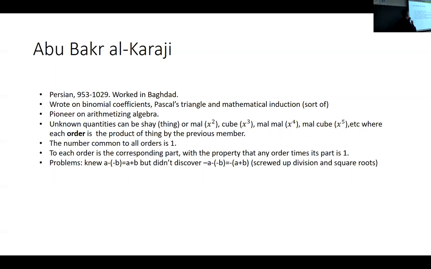Here's where Al-Karaji did a really bright thing. And it's a reason why algebra, doing stuff with polynomials, is basically arithmetic. So just like Abu Kamil, he talked about higher powers. The shay, or thing, is just the unknown, the x. And so you talk about mal, cube, mal cube, etc.